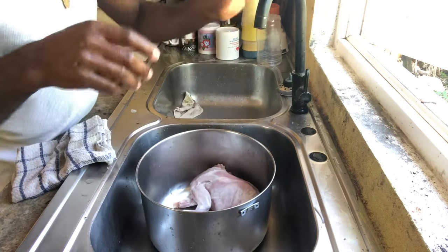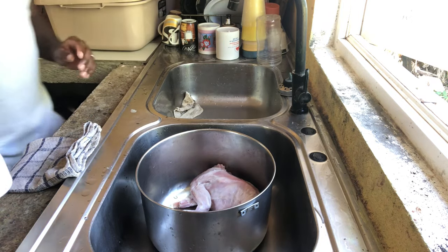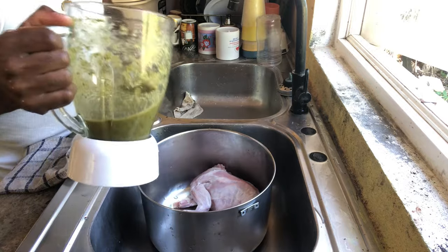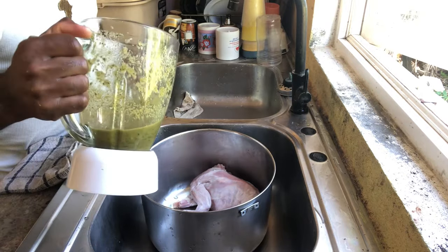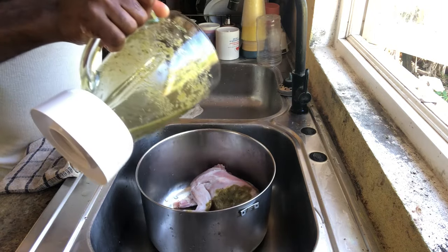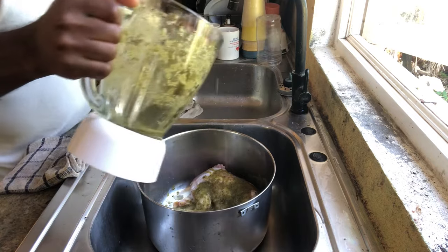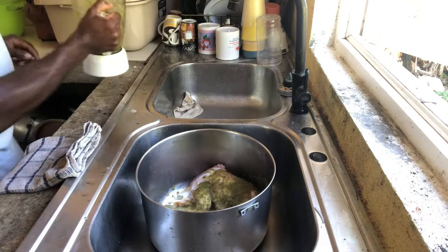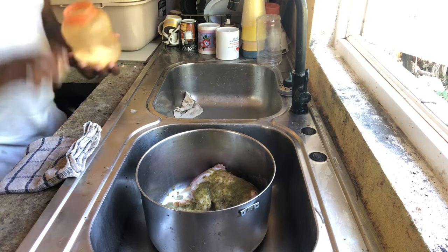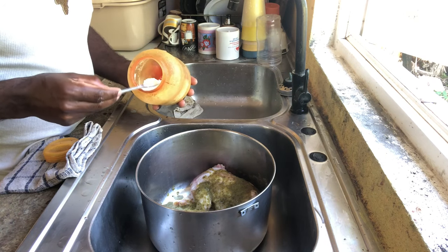Okay, one rabbit ready to go. Now I've got to add to this, people, salt. There's already salt on here already. Oh, can't make it too much seasoning. I don't know. I forgot, so just add a touch of salt to this.